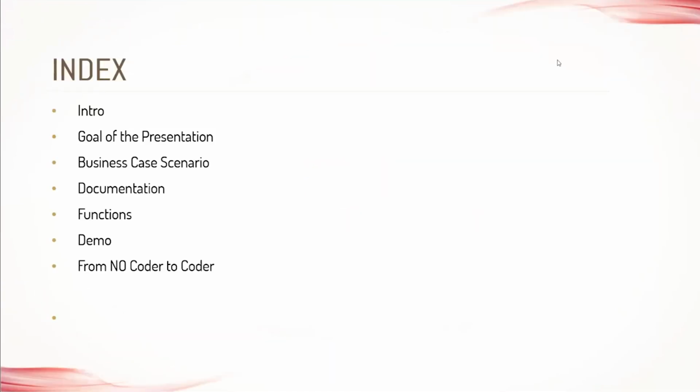Okay, so going a little bit over the index. Well, we got a little bit of intro. We're gonna talk about the goals of this presentation. We're gonna go through the business case scenario, which I think is the most important thing of this, and then obviously the demo. We're gonna briefly go over the documentation that we're gonna need to make something like this. Okay. Then we're gonna go over the functions that we're gonna do, and then we're gonna go for a demo. And for last, from no coder to coder, maybe we can chat on this, have a conversation. Just my quick tips on what helped me get to where I am, and maybe we can share.